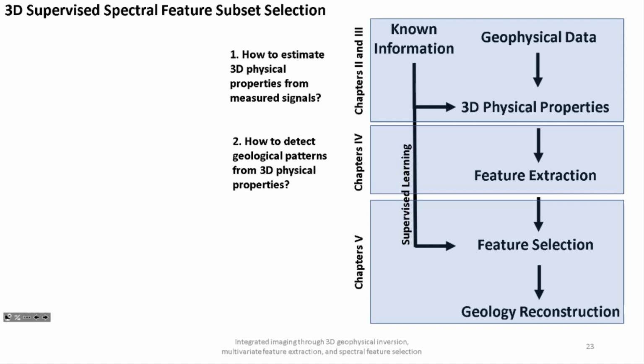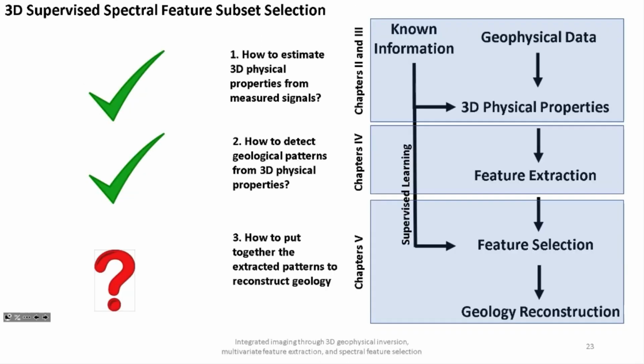But please note that since ICA is a blind source separation method, it means we don't use non-geological information to decide what is the meaning of each extracted independent component. We use machine learning methods to compensate this limitation through an advanced feature selection algorithm. Through this, we answer the third question, which is how to put together the extracted patterns to recreate and predict geology based on the incomplete set of non-geological information.